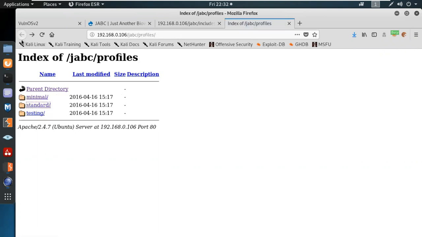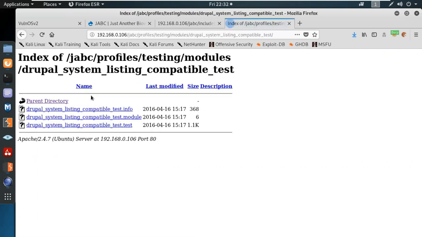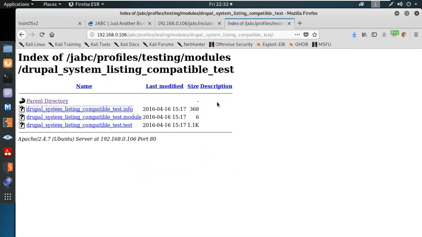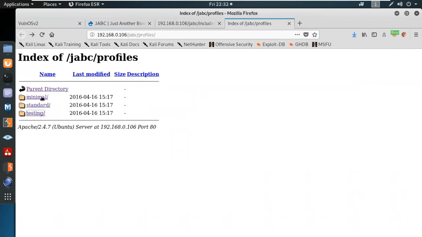There's nothing. Testing, nothing. Modules, Drupal test file. Testing environment. See, we can simply extract. These are some directories, but I didn't find anything reliable for my testing. We are still doing the enumeration part.